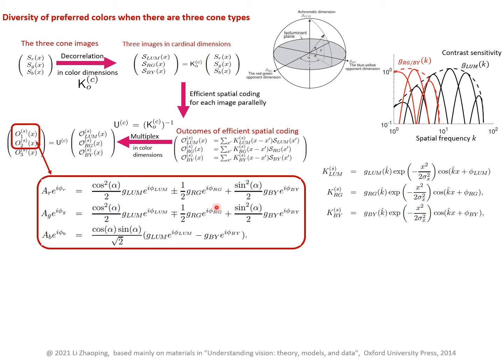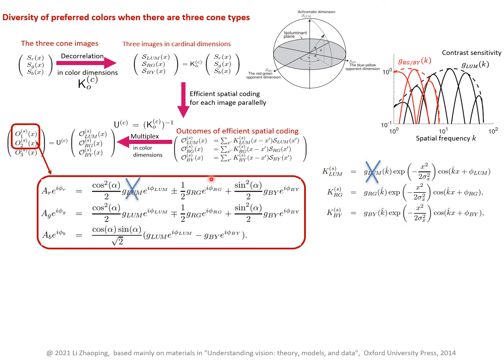Gain and phase for the luminous channel, gain and phase for the red-green chromatic channel, gain and phase for the blue-yellow chromatic channel. So this can be a very diverse set of possibilities depending on these phase values and gain parameters. For example, let's observe a very simple case when the gain for the luminance channel is negligible, 0, let's say. It could be in a low spatial frequency where this gain is much weaker than the gain for the chromatic channel. So these two filters are more significant than this filter.